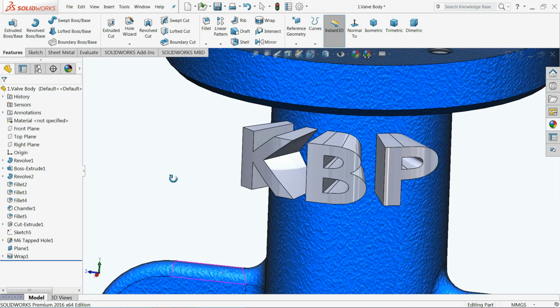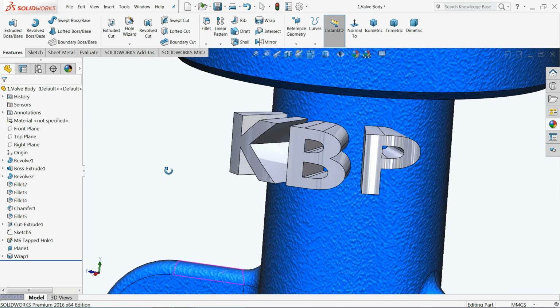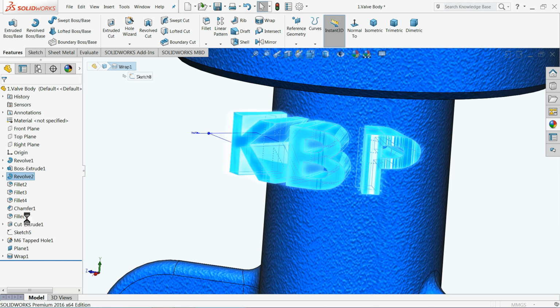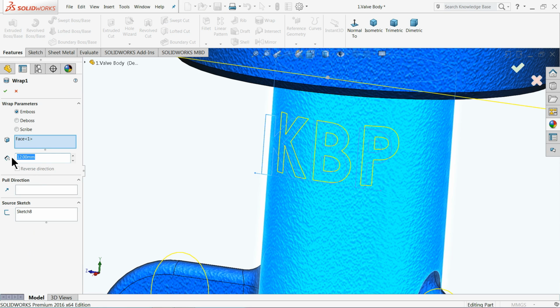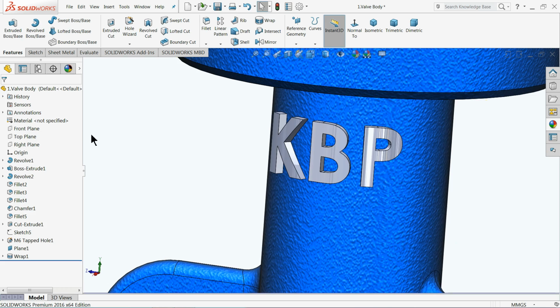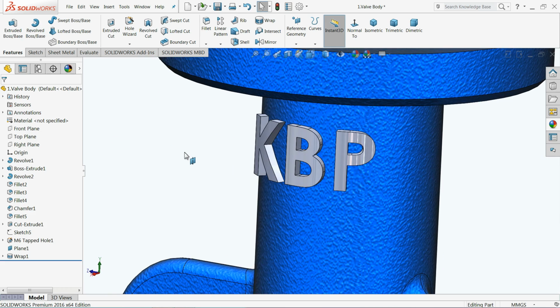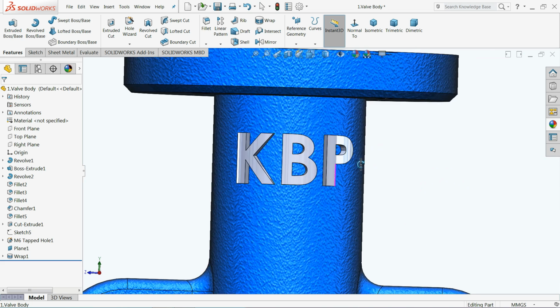Oh, it's too big, you can see here. Oh, we were supposed to make 2 only, not 12. That's it. Now you can see the 3D letters embossed.